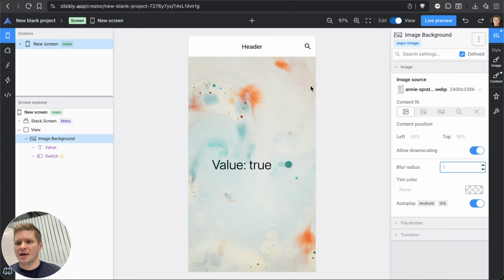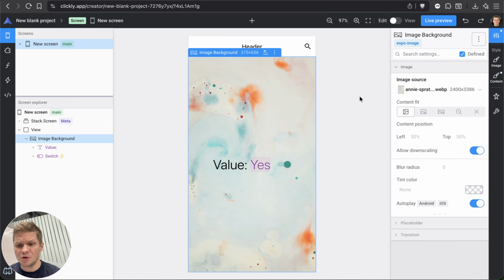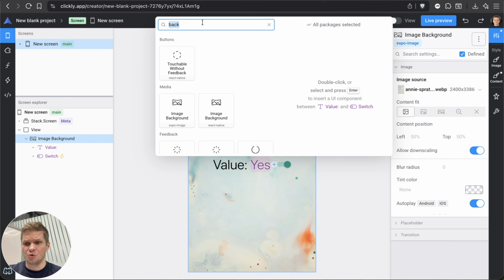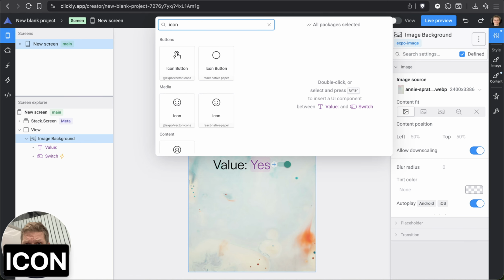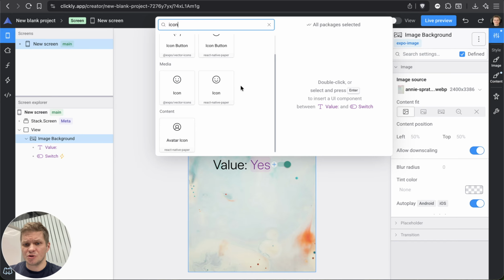Another component I wanted to cover in this episode is an icon. Pretty popular one. You see icons everywhere in apps, and it's a very helpful thing to use to have some little pictograms that help your users. And in icons, there are also different options, like with images.